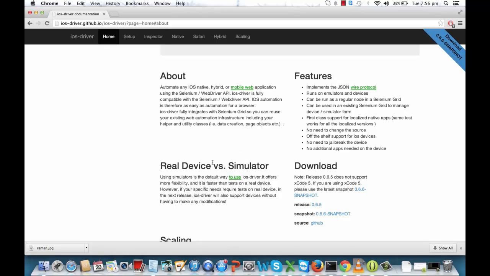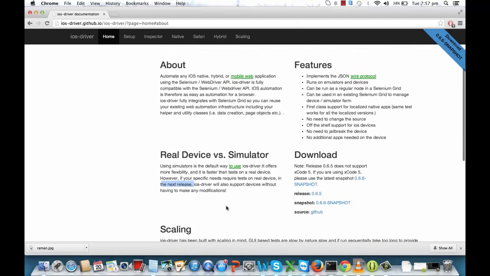If we talk about real devices versus simulators, with the current 0.6.6 snapshot version, it is possible to automate your app using a simulator. You can run your test on a simulator, but on a real device at this moment iOS driver is not supporting it. It is possible that in a next release they might be coming with this very soon, right?